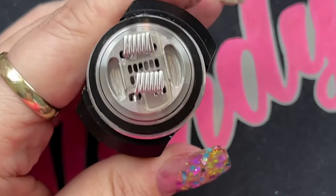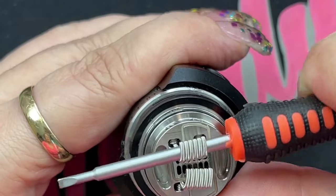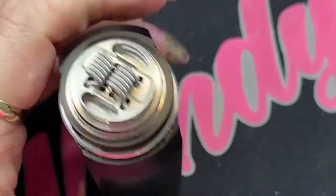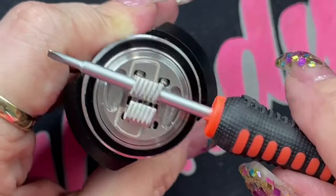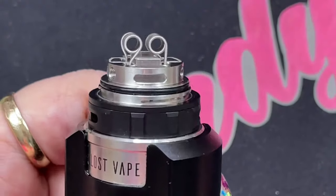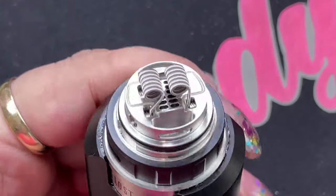Okay, and now we can go ahead and straighten them out. So what we're going to do is pull them over to the airflow because we do want the airflow hitting them from the bottom. That's where you're going to get the best flavor. So I'm just going to put this one a little bit more and this one a little bit back. OCD, baby. Okay, and that's what they look like right there. Fully in, nice and centered. So let's go ahead and start heating them up.